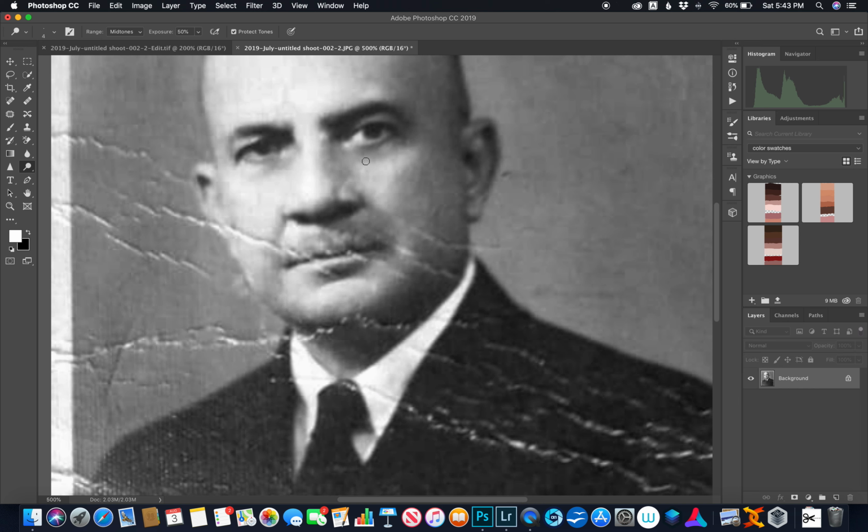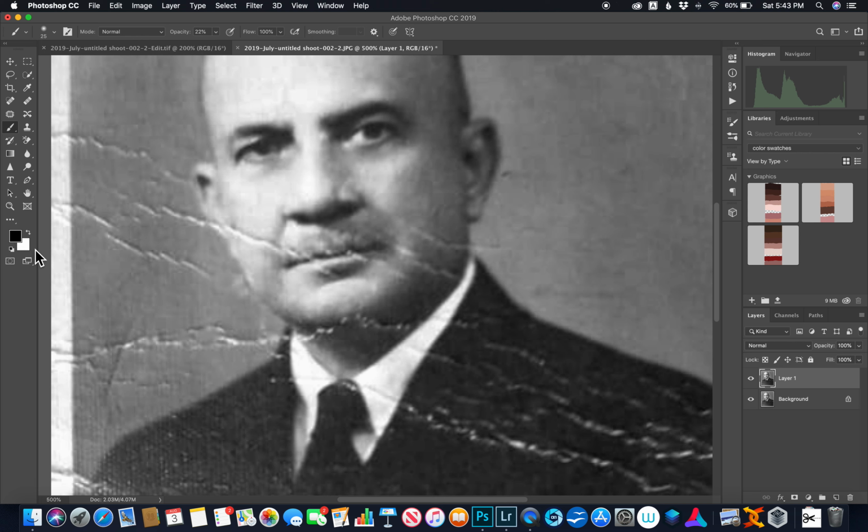So I've done just a touch. What I should have probably done before I even started that was Command J, create a separate layer for doing this so I can reverse the effects of what I did. So I've just slightly lightened the eyes. The other thing I could have done, for example, instead of using the dodge and burn, I could have actually used a brush and painted with black and white.